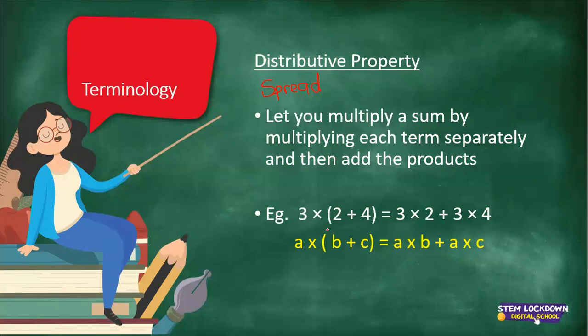Simply said, if I have a number that is multiplied by, okay, obviously a sum, I'm adding 2 to 4, right? I can distribute, I can say 2 times 3, that is. Then after that, I can say 3 times 4, that is, right? So this is called distributive property, right? Distributive property can also be written as variables, right?